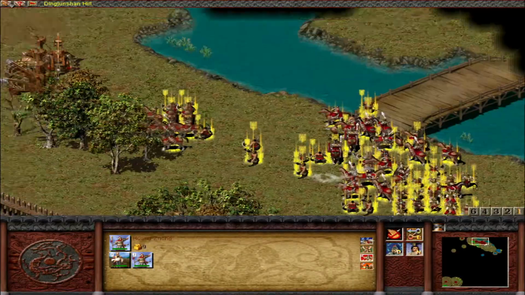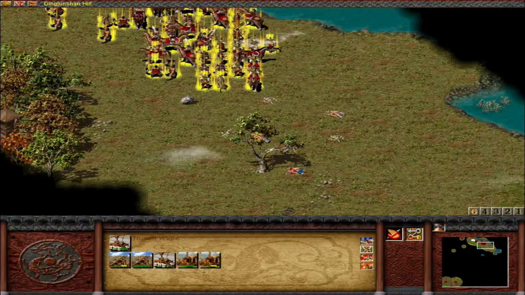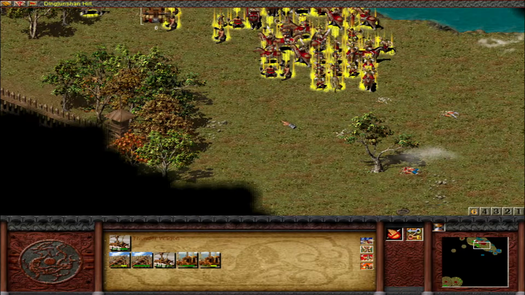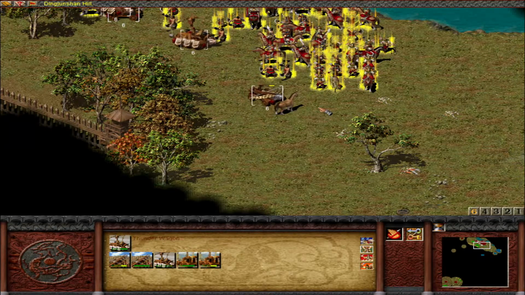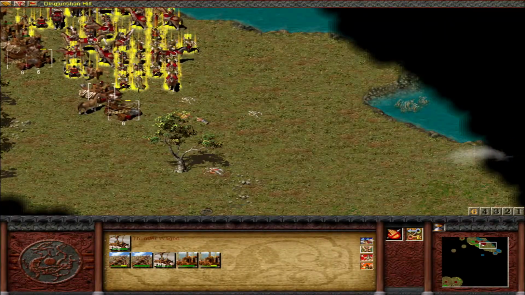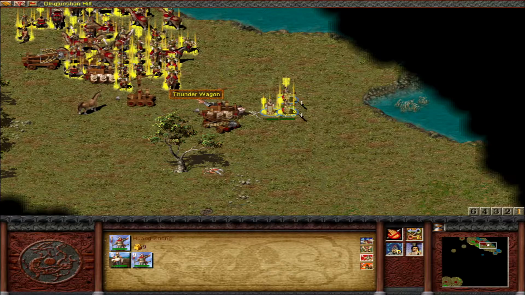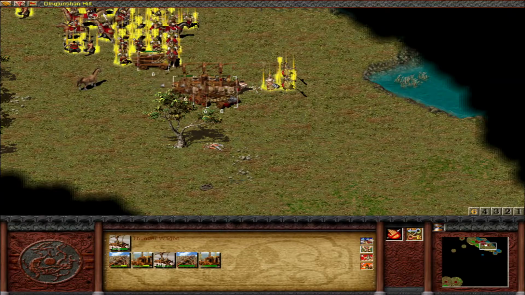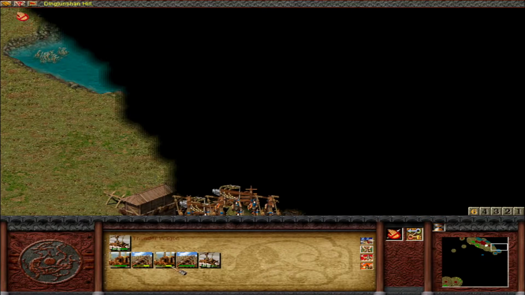Sure. In that case, we'll need to use these. They have enough health, I think. Except for the Thunder Wagon, that was kinda disappointing, I would say. Okay, I think we'll use the heroes to bait their fire while our siege will be able to take them out. Right? Heroes can bait their fire. Okay, save again one more time.